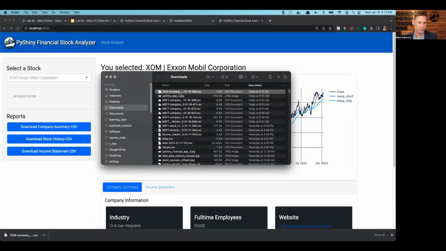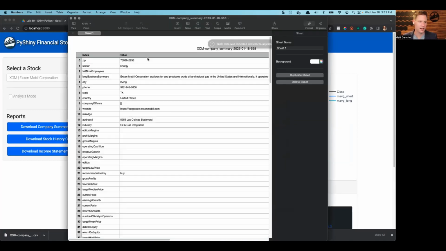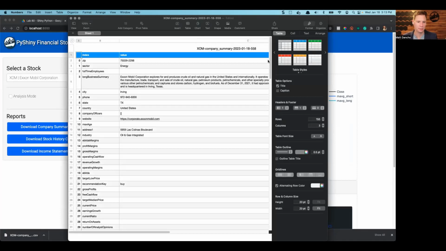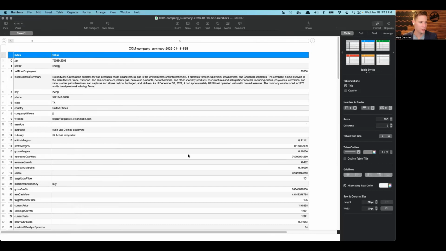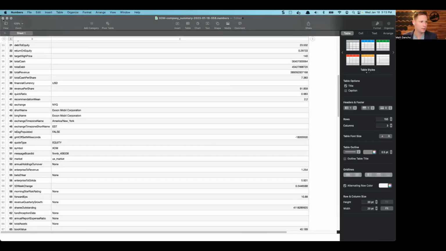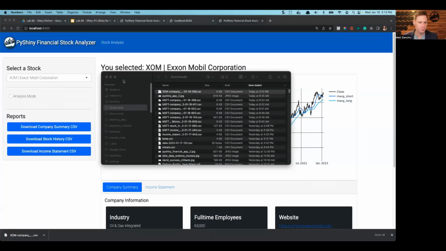This is the folder, the file. And your boss now has the report, or you can send them the report. It looks something like this, where it's got all of the information in it. Okay, cool. So that'll save a lot of time for you.